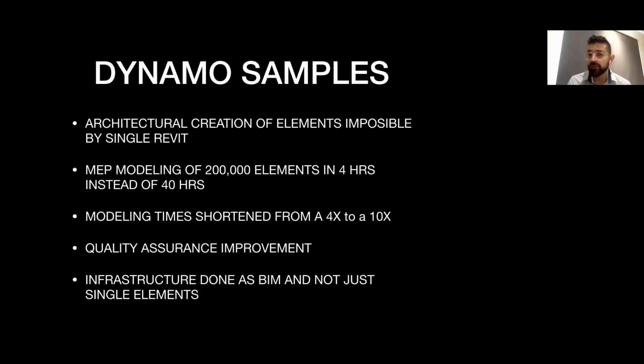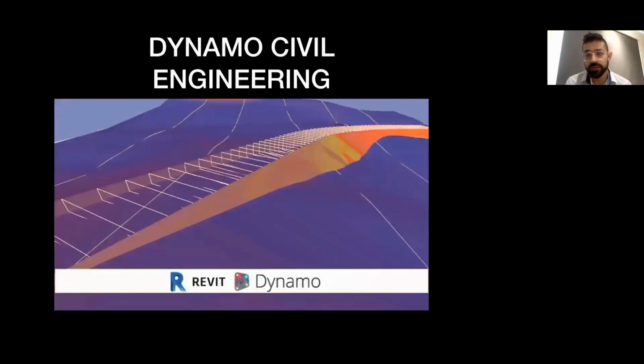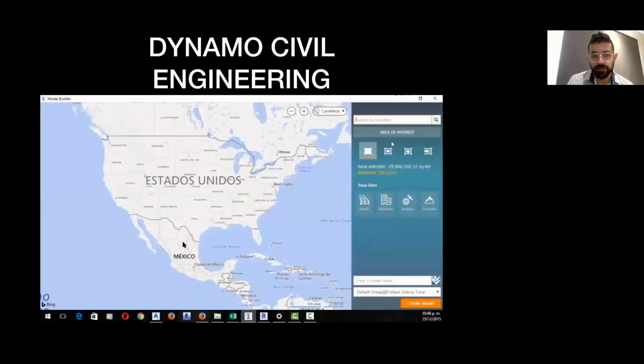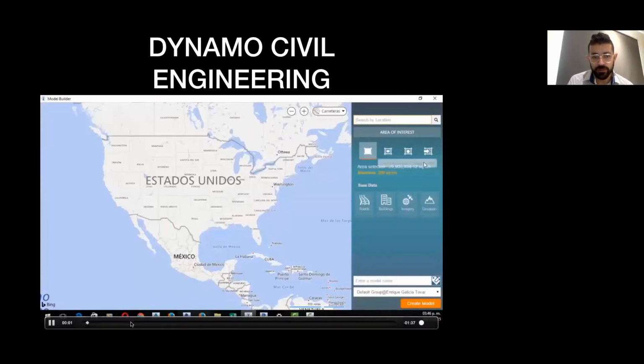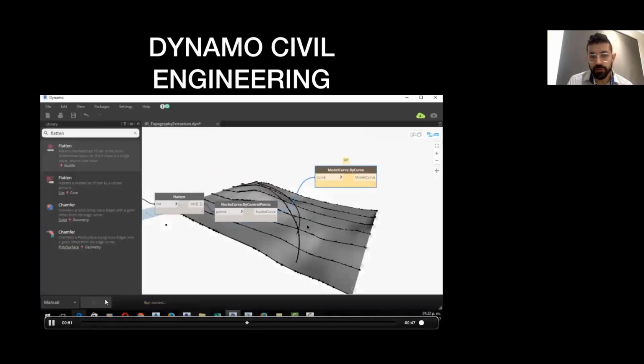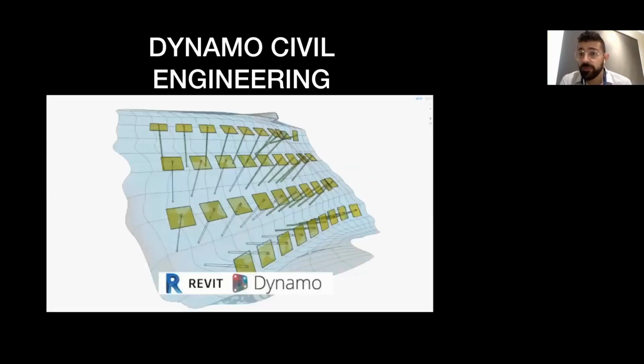And infrastructure is not just part of Civil 3D, you can use it for other elements. So you can use it for civil engineering, connecting Civil 3D with Dynamo, and also mix it with ground for creation of roads, landfills. Patterns, building paths, setting topography. You can use it for anchor creation. So you can set up how the resistance of the field is going to work. Some things that you cannot do if it's not by coding, because you will need to have positions on something really specific and you only have the actual site.